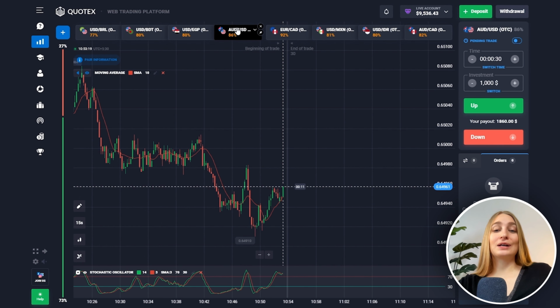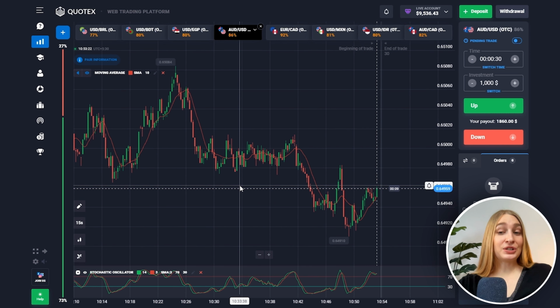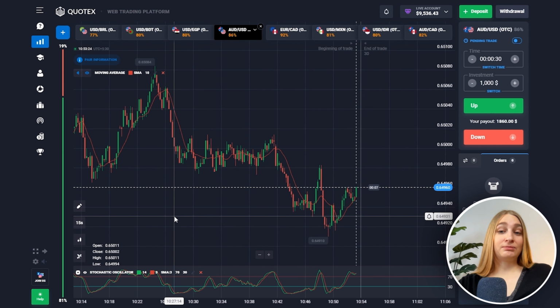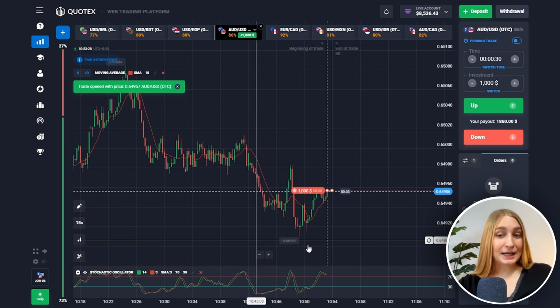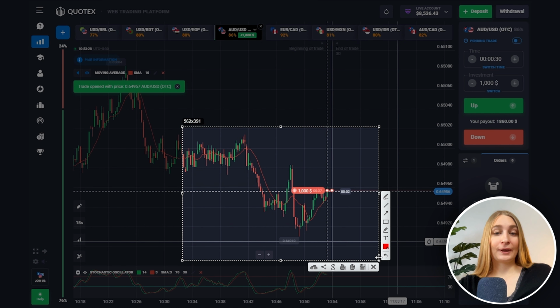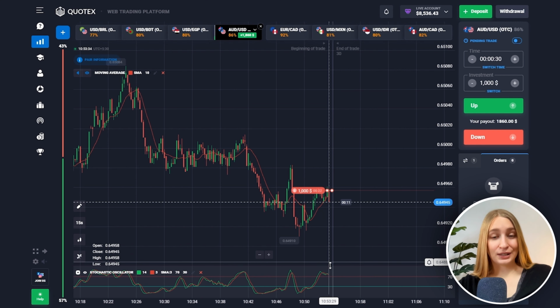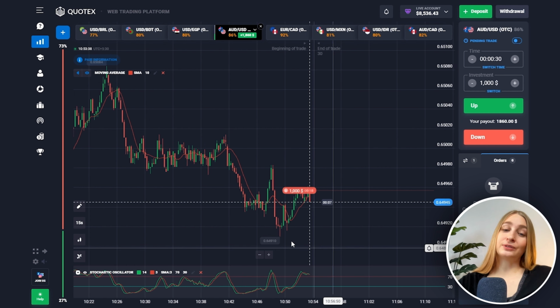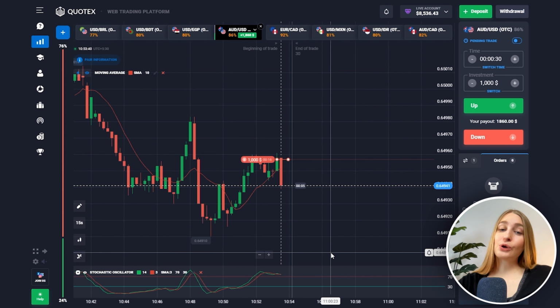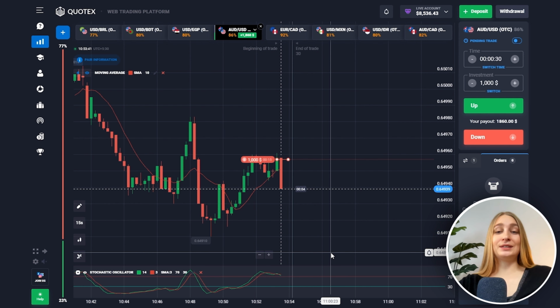Hey guys, look, I see a pretty good situation here. We can open a down trade and we have the price reaching a pretty good resistance level. This is what it looks like. According to the stochastic indicator, we see that the lines also go to the reversal, downward. So we open the deal in the same direction.